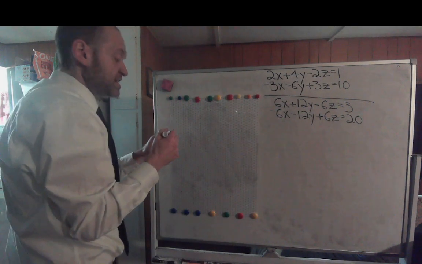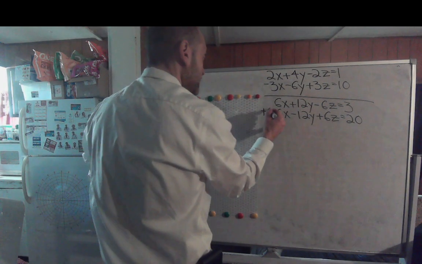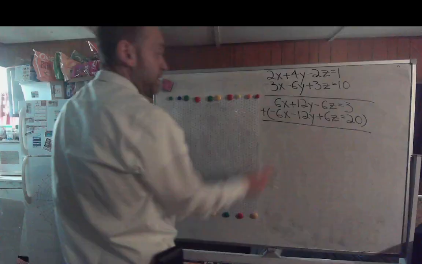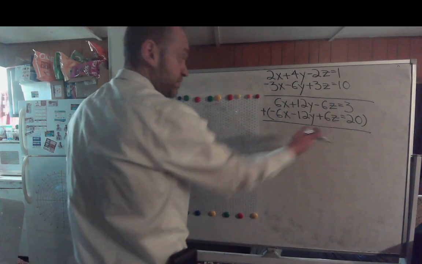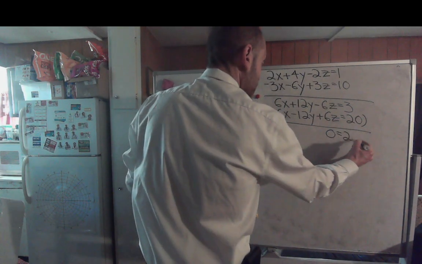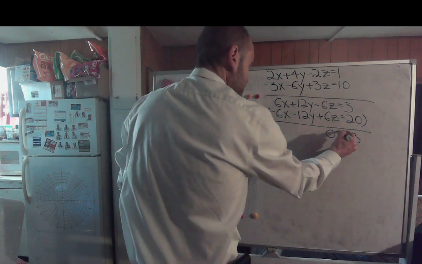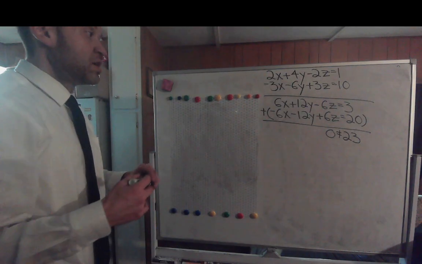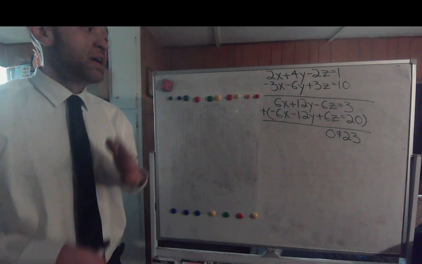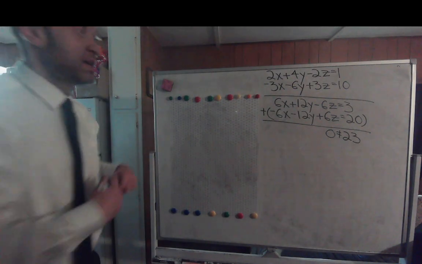Something very interesting is about to happen here. Let's go ahead and add these two equations together. So you add these two equations, well, all your variables are going to eliminate. You'll just get 0 equals the right-hand side of 23. Well, we know that's not true. 0 doesn't equal 23 ever, right? Do we remember from systems of equations, when you get a false statement, that means there's no intersection.